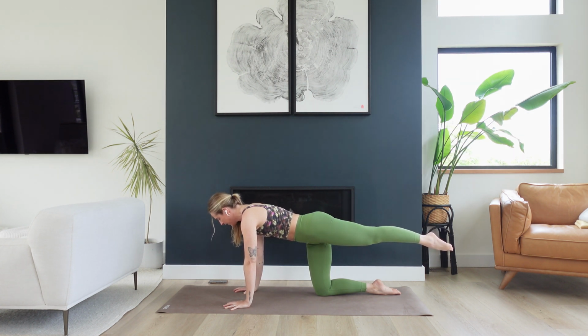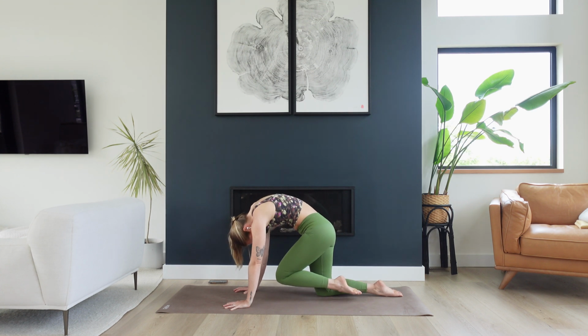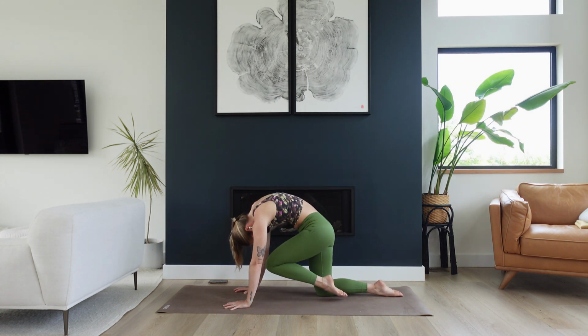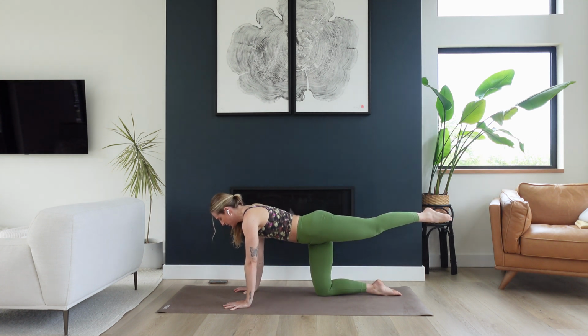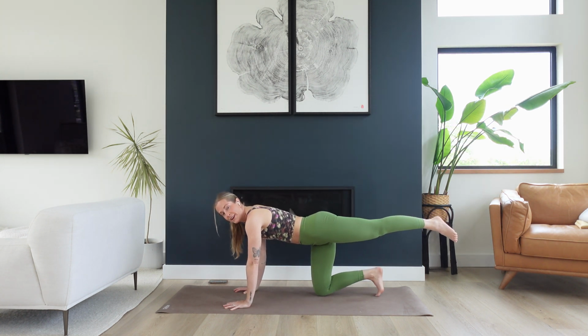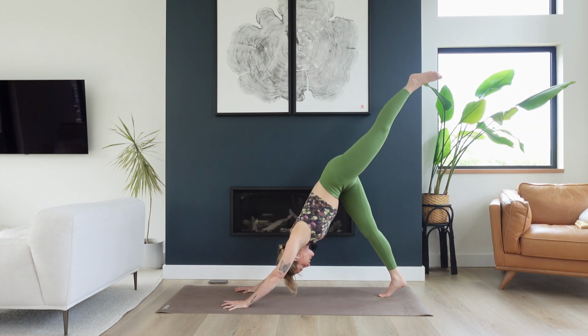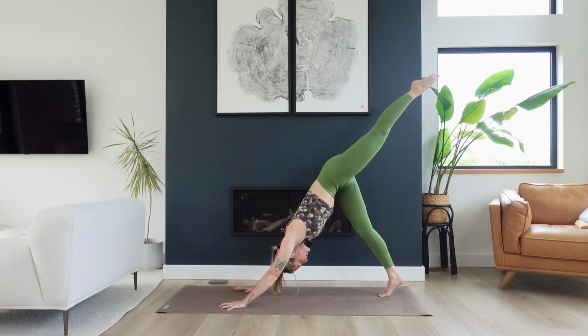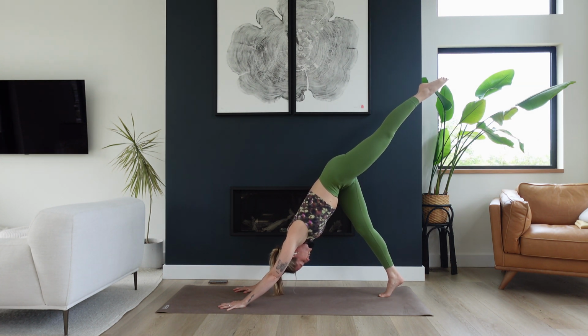Take a big inhale. As you exhale, bend your left knee, draw it towards your chest, round your spine, and look underneath towards the left knee. Good, then inhale, reach your left leg back and behind you. Hold it here, tuck your right toes, and try to lift your left leg up and back, finding your three-legged downward facing dog. Hips are level, let your head go. Big breath in, big breath out.